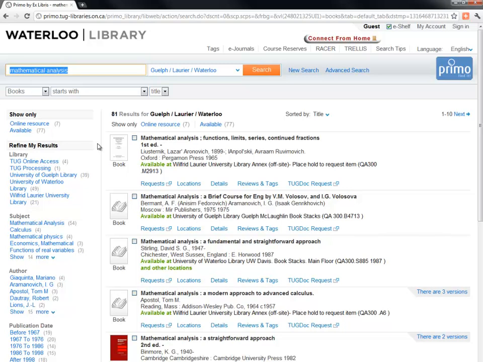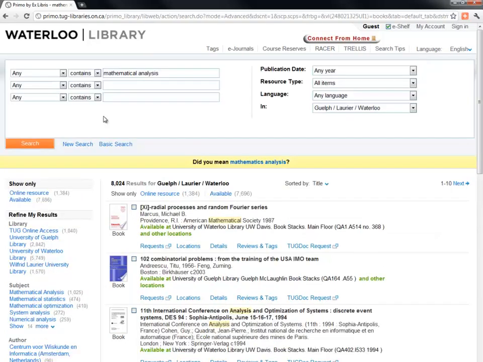Okay, now let's learn how to do an advanced search. I can get to the advanced search screen from this link over here. I can see that the words mathematical analysis are retained in my search set. So the great thing about the advanced search is that it gives me more search functionality. I can do a more specific search right up front. So for example, if I was interested in finding exercises or problem sets on mathematical analysis, I could enter these search terms right into the search box.